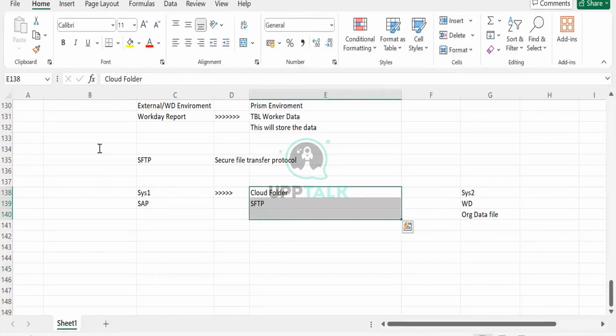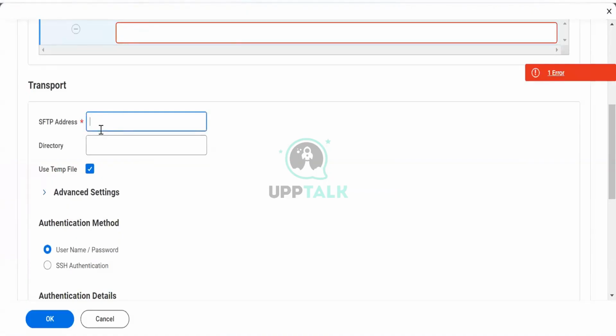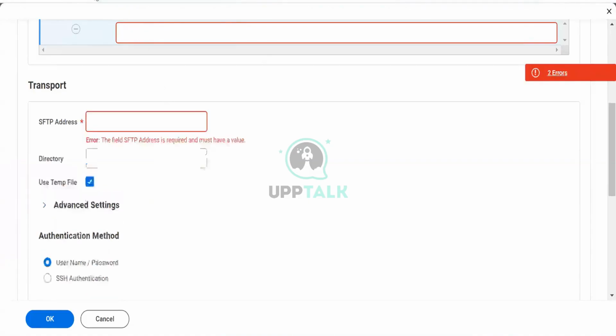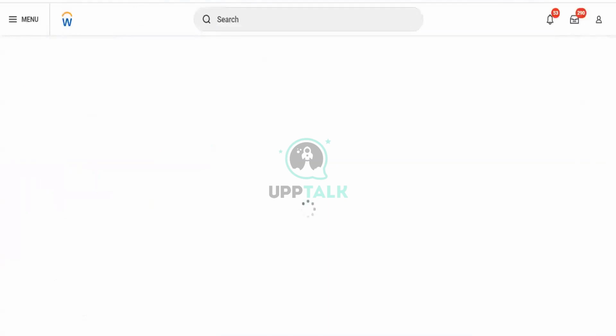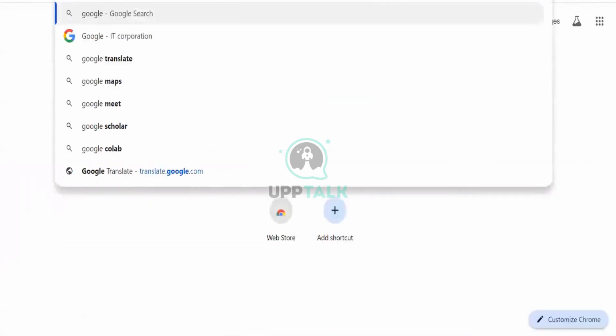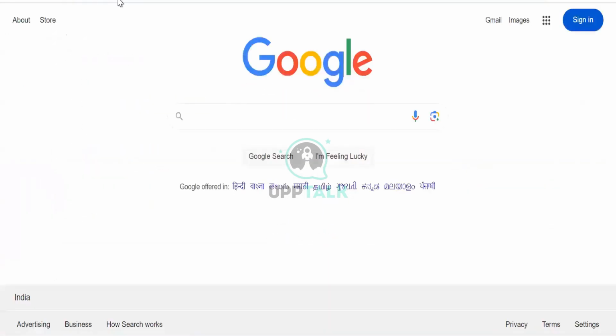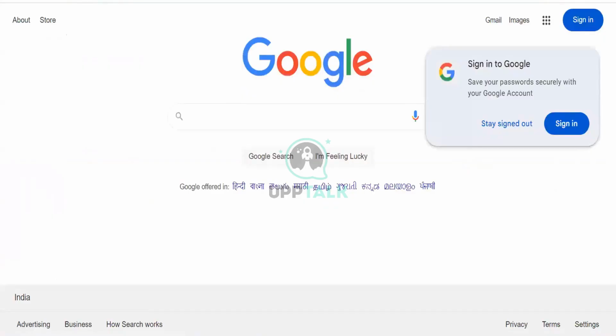By securing it, it will have a password. Let's have a look at the setup address. The SFTP address will be SFTP. We know our website is written with HTTP. Let me open Google here. If I open google.com, here we see HTTP.